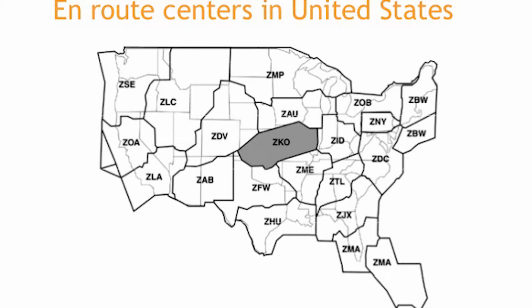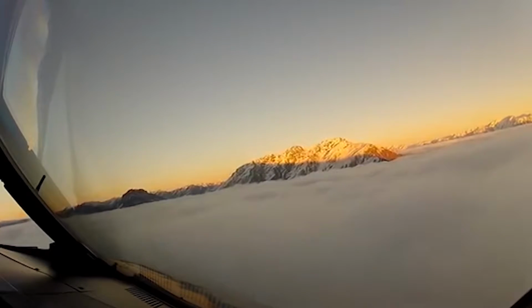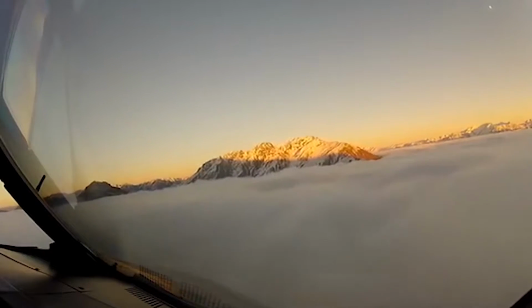The third type of air traffic control facility is called the en route center. There are 20 en route centers in the US. Each en route center could be hundreds of miles wide. The en route centers handle the flights at their cruising altitude. Like TRACONs, they're also windowless facilities typically, and controllers also work in front of computer displays and talk to the cockpit crew by radio. On a long flight, the vast majority of the flight time is spent within the en route center airspace.